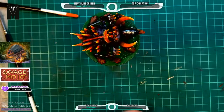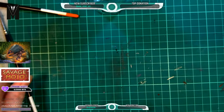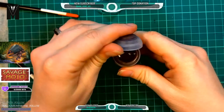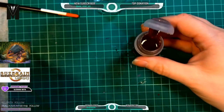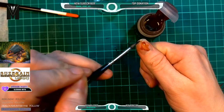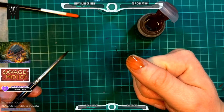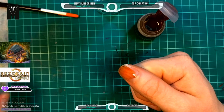I'll see if I can get it to... Where was it? There it is. Yeah, it's kind of like a dirty pink, for want of a better term. Hold on, let me show you. I'll see if I can get it to show up on my nail. So that's what it is in the pot. It looks quite brown. But actually, when you apply it, it's quite a reddish colour. I don't know if you can see that, if you've got moderate colour blindness. But it's kind of a reddish colour.